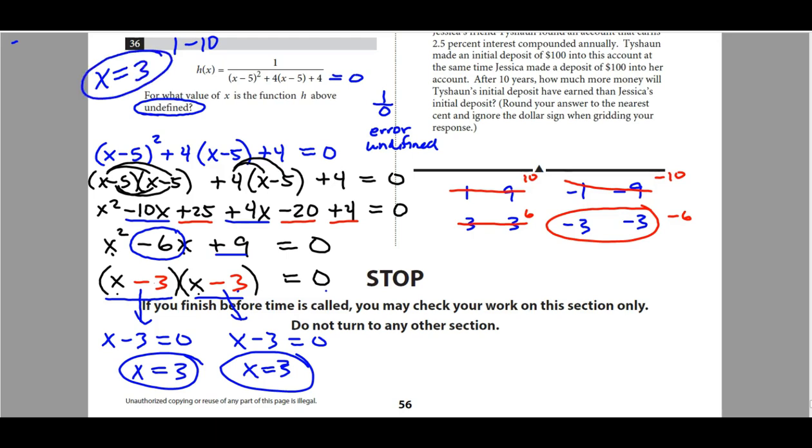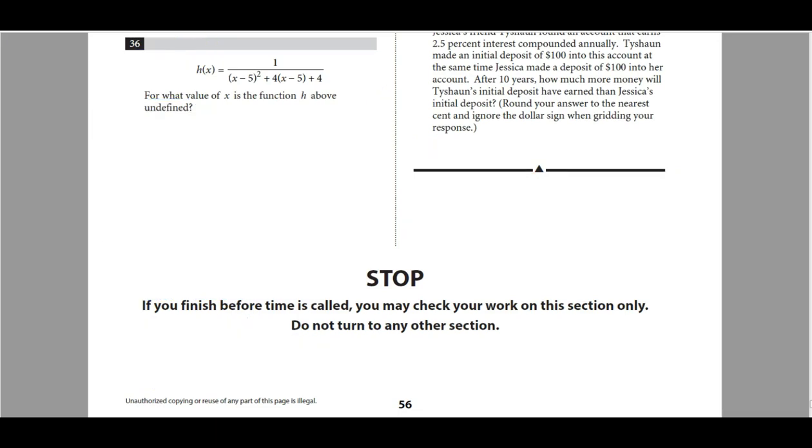Now, that might have been a lot easier if you'd just tried numbers between 1 and 10. I guarantee you probably could have picked some numbers and put them in there and got 0 a little bit quicker than going through all that work. So sometimes guessing numbers can work out for you.